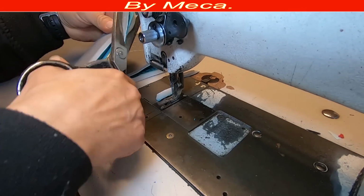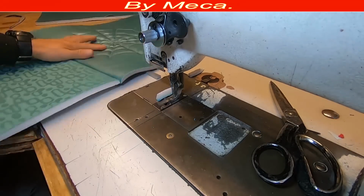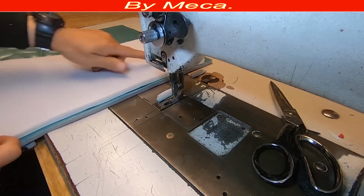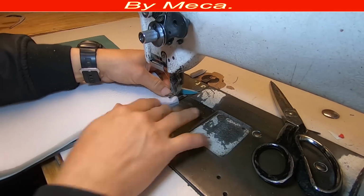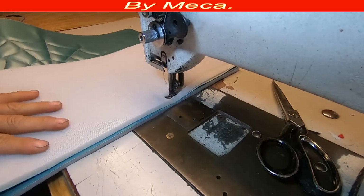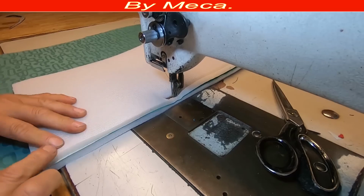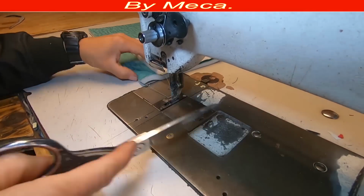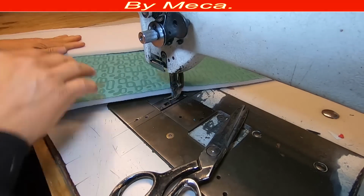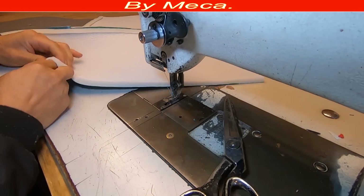Why? Because when you are sewing those pieces, the piece is going to shrink a little bit. Let's say the piece has a 24 inch width and you're going to put a 2 inch pleat in there, it will trim at least like 1 3/4, I would say 1/2 inch to 1 inch. That's the amount that is going to trim if you are using 1/2 inch. But if you are using 1 inch for that pleat, that's different. You have to give some more extra.